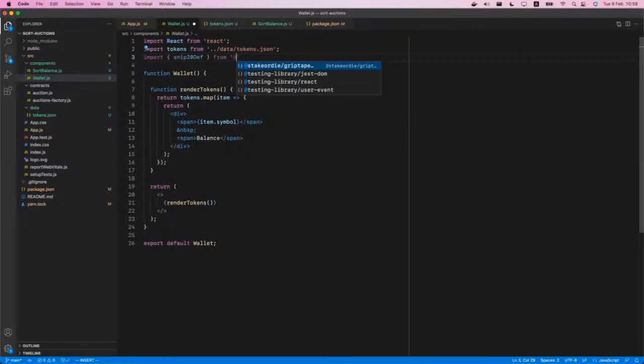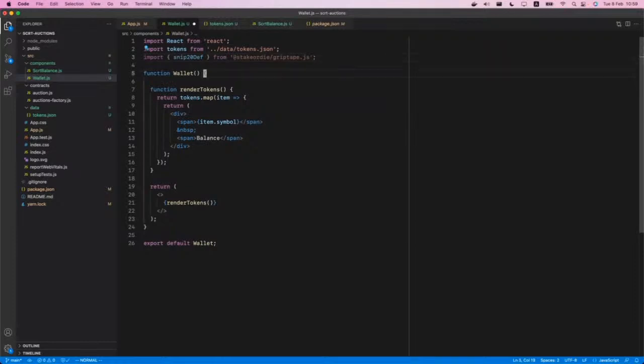We built in the definitions for those, so you can use them directly without having to write them. So in this case, you can import from Griptape the SNIP20 definition, and that's all you need, so you can start interacting with the SNIP20s.